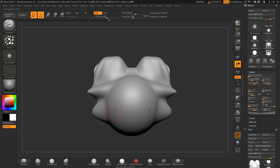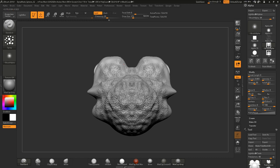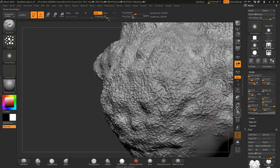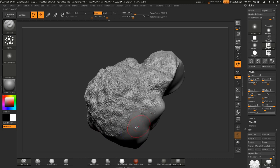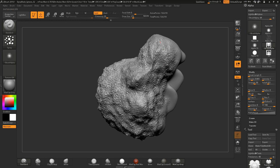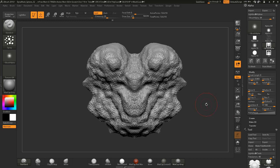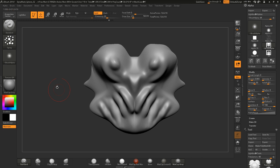So right now I'm spraying on my model. I'm spraying the 3D alpha that we created. I'm literally just spraying it all over my model. And we're getting a pretty cool effect, to be honest. I like what we're seeing here. It's kind of looking cool. A little messy, right? But cool. You basically would just go crazy on it. Boom. And we're done. Call it a day. No. But spray can spray your alpha on your mesh.